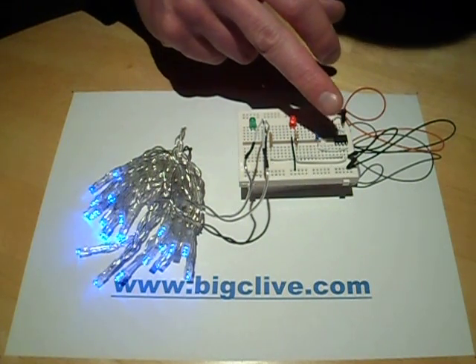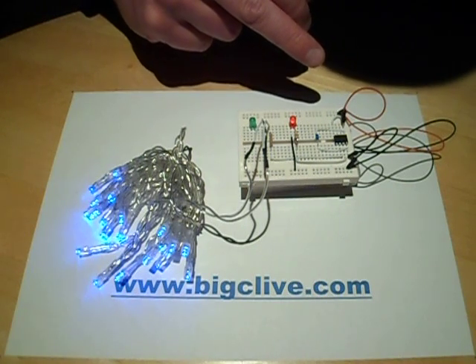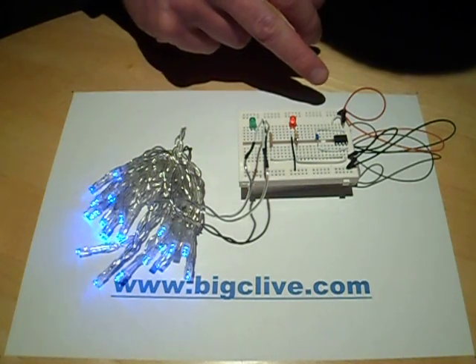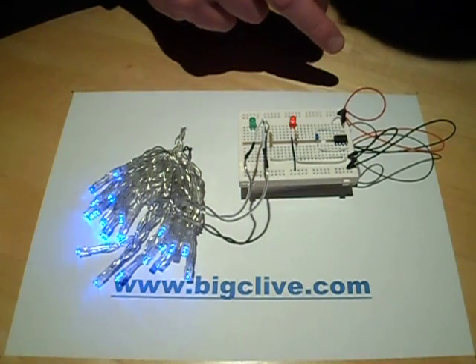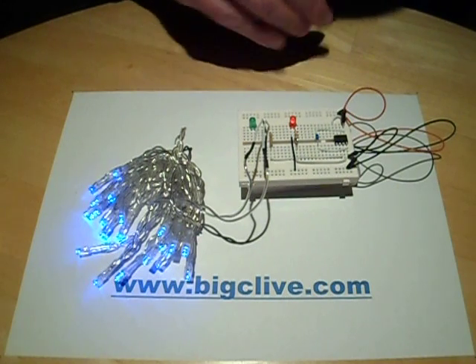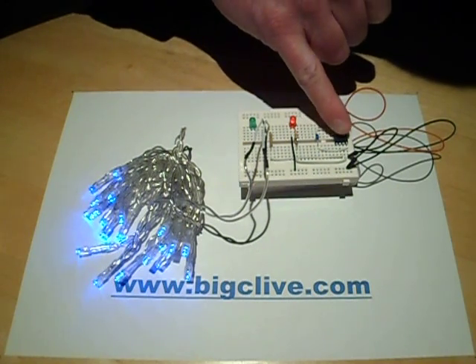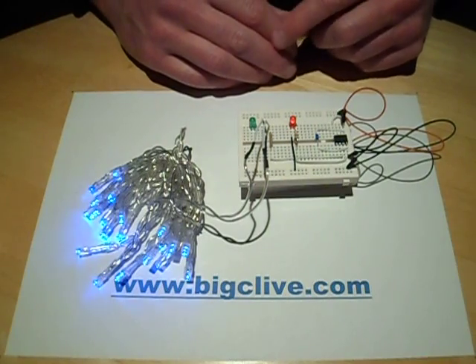Many of the commercial ones use a 4MHz crystal to derive accurate timing. I'm going to test this and see how stable it is as the battery voltage drops. What's apparently important is to use a 100nF decoupling capacitor close to the chip to ensure stability of the onboard clock.